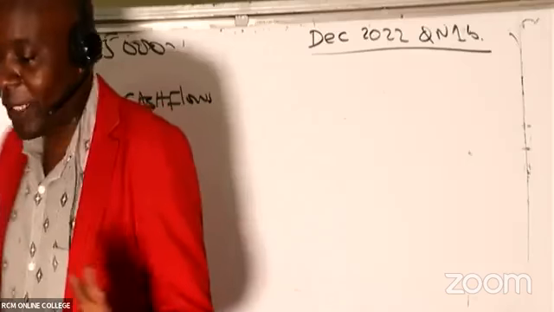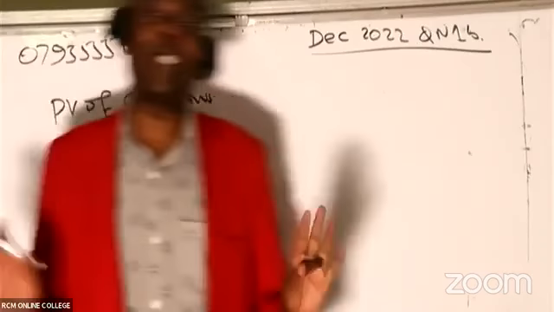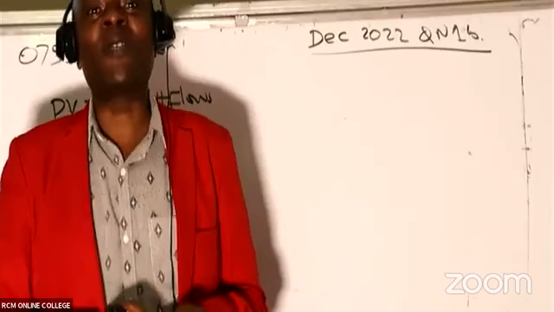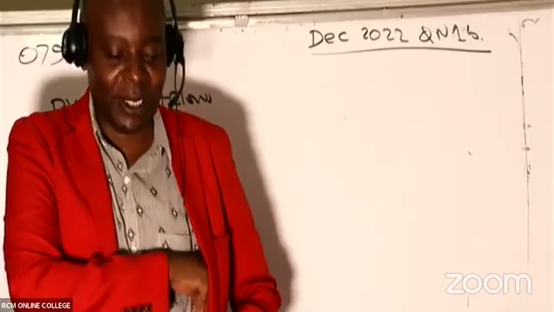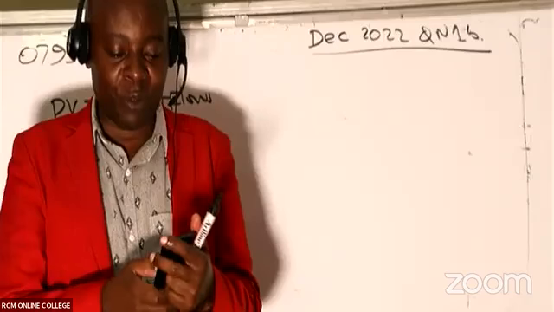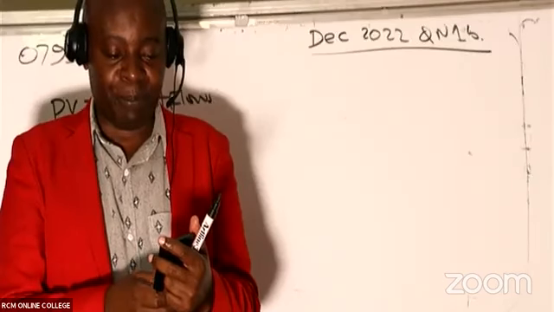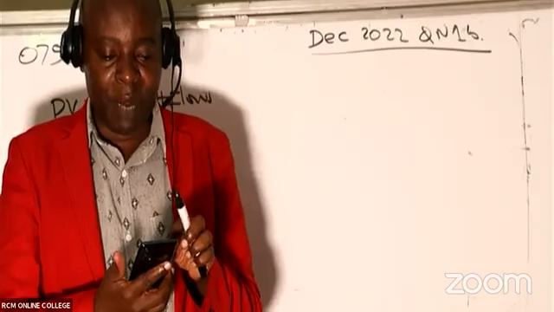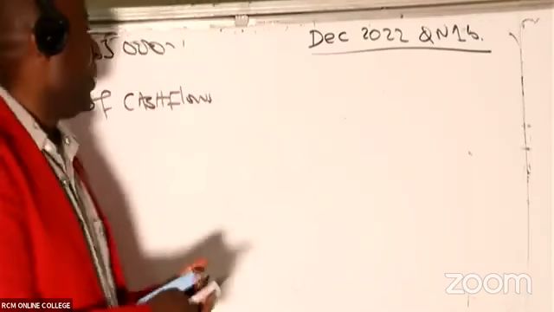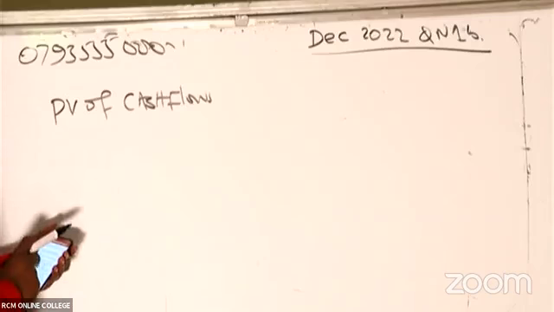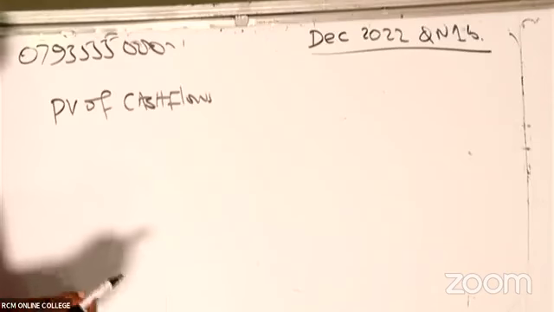First of all, I like the fact that my students have been able to see that the first thing they're going to do here is to discount the cash flows given. That's so nice of you. So ladies and gentlemen, straight away we know the metrics that we need to be able to discount, don't we? We know this person will be receiving 4 million. So this 4 million for how many years? For 4 years, and the cost of capital is 15%.